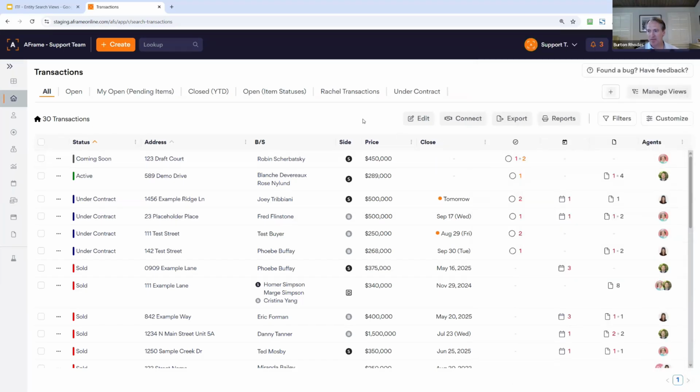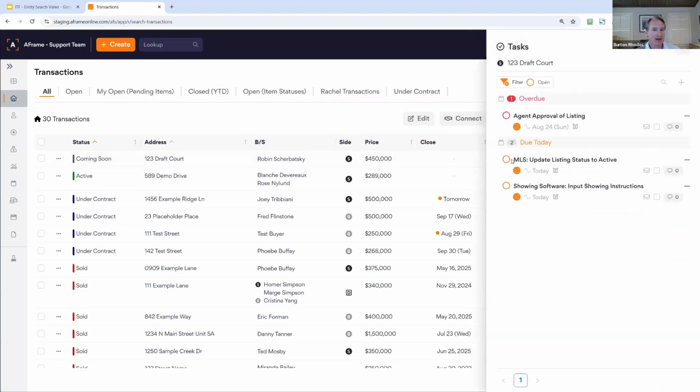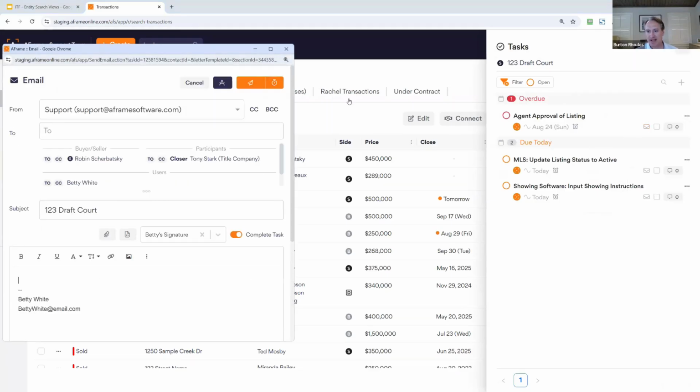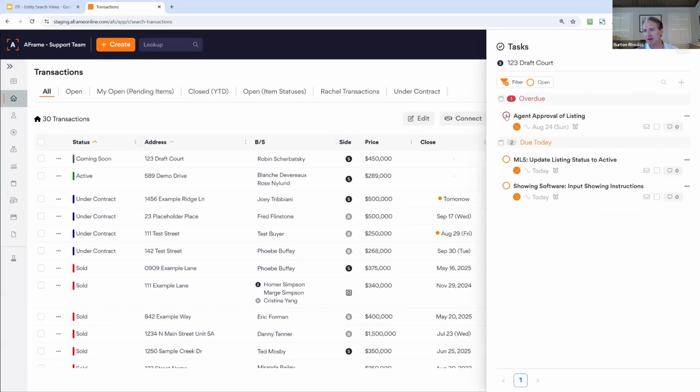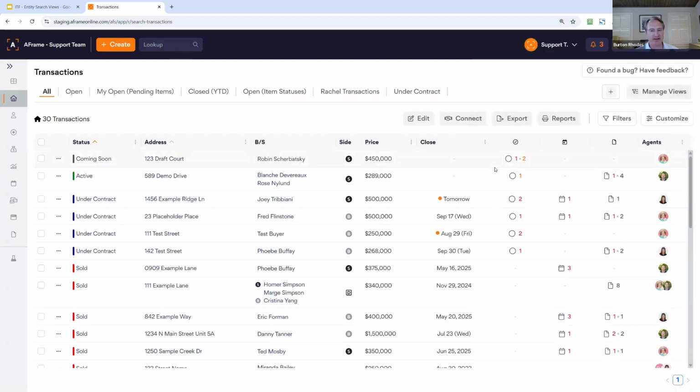And so what this screen really does is instead of giving you just that static view, now I've got all of my transactions the way I want to see them, the columns that I want to see, sort of the way I wanted, and also really do work on a particular transaction. If I see, okay, I've got this task coming up, let me go ahead and fire off an email for that. I can go ahead and make that happen, check off that task, and then now I'm on to the next, right? So this is a great way to really become your dashboard, or at least a replacement for the transactions part of your dashboard.